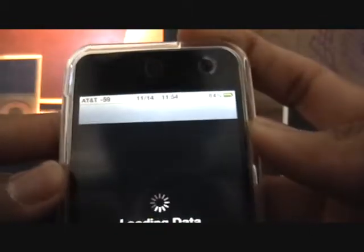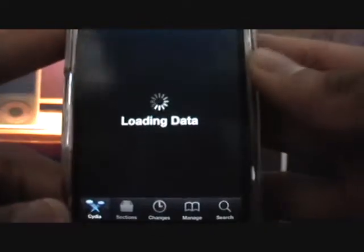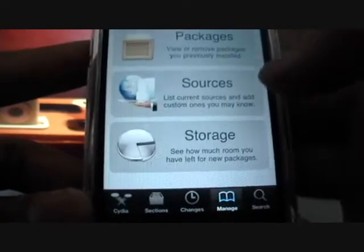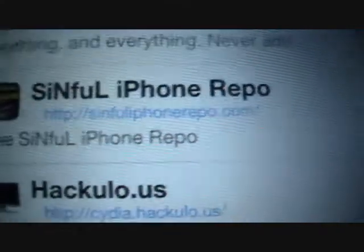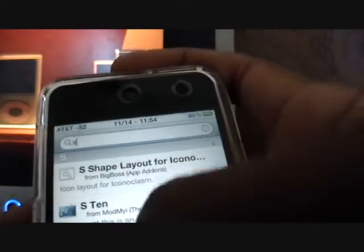I'll show you. Open up Cydia and we're gonna add a source. It's called, let me find it, sinfuliPhoneRepo.com. So once you install that, go to search and go to SB rotate.